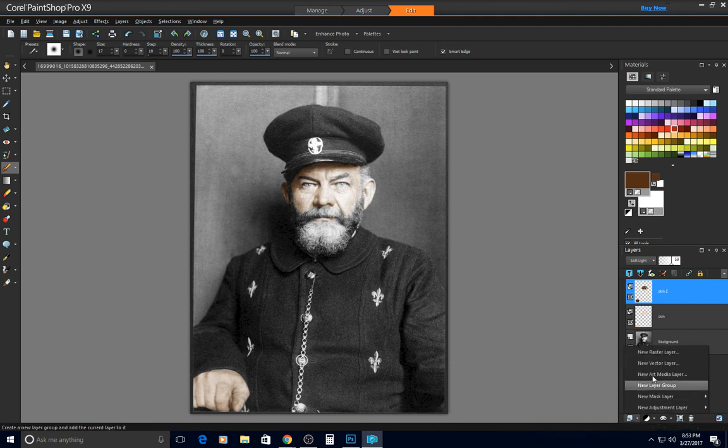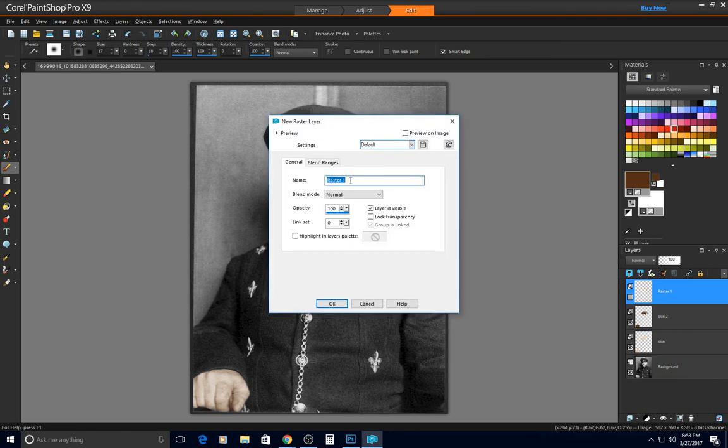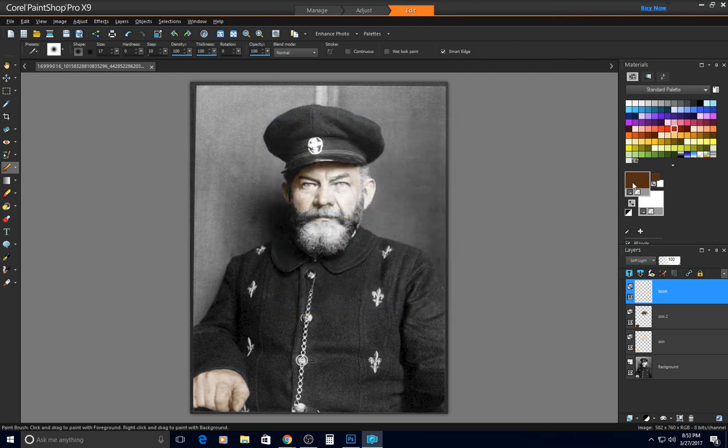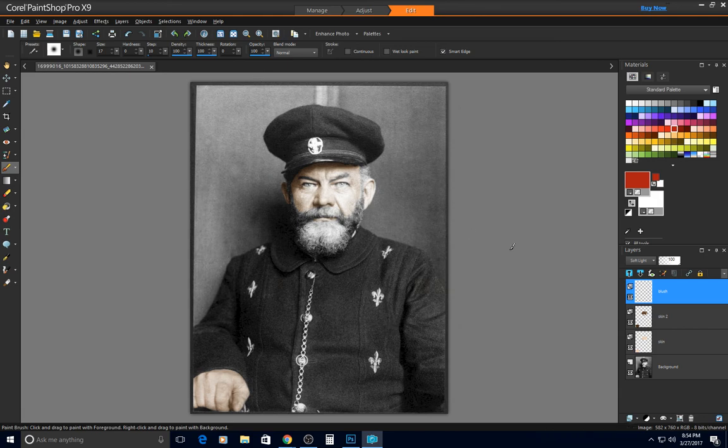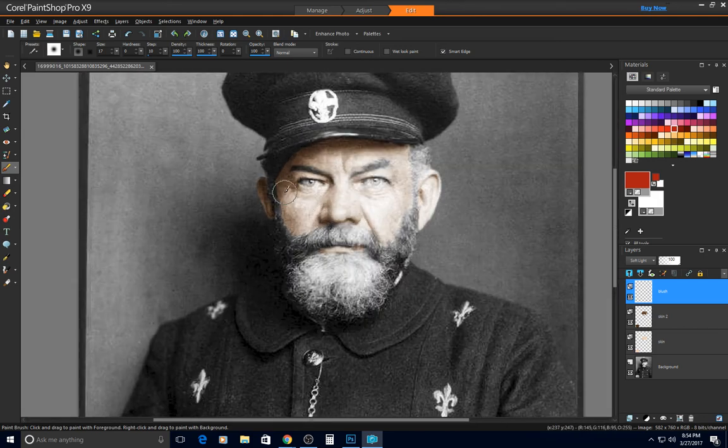Okay, now new raster layer. And this one I'm going to use to give him some rosiness. I always just call it blush, even though it's not really blush. Change it to soft light, and my color for this was B51A00, so it's kind of an orangey color. I'm going to add this to his cheeks.